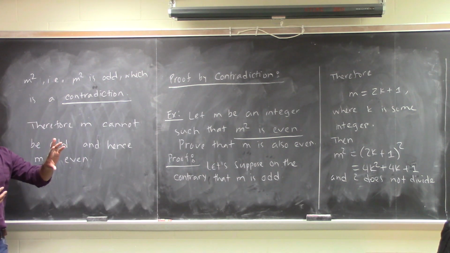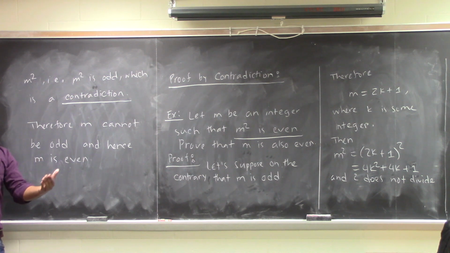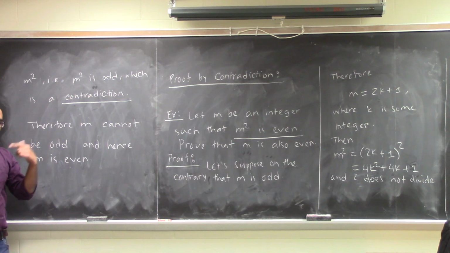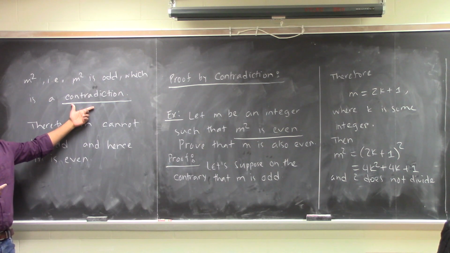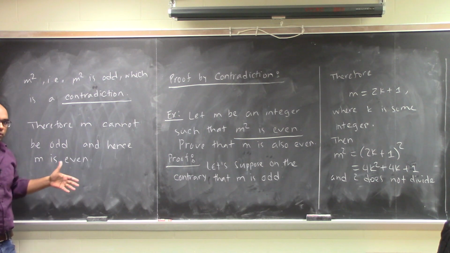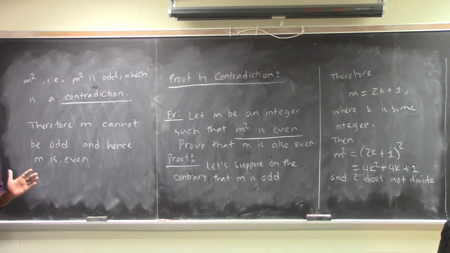Okay, you change your conclusion completely to the opposite, and then you play around with that thing until you arrive at some contradiction. Okay, and that shows the contrapositive statement that you started with is false. Therefore, the original statement is true. Does that make sense? I hope it does.